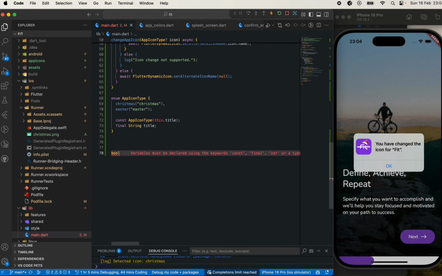Let's make this return a boolean, and I will call it isChristmasPeriod. What I'll be doing here is collecting a datetime.